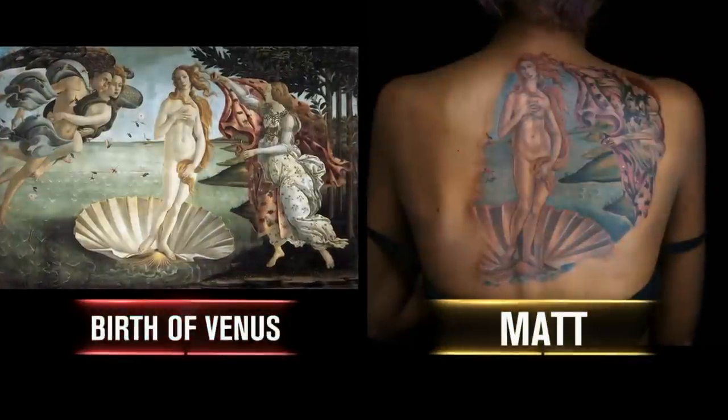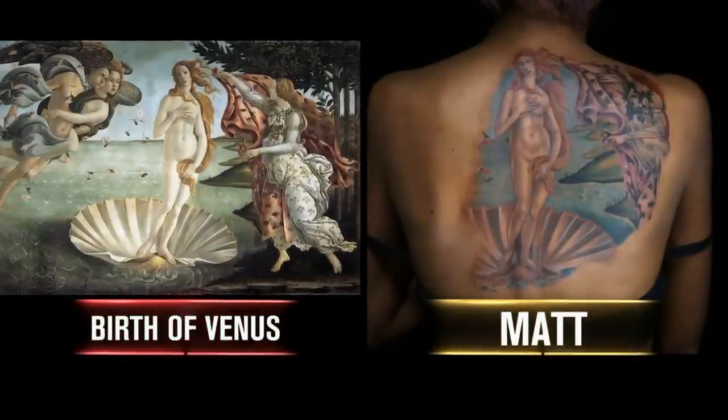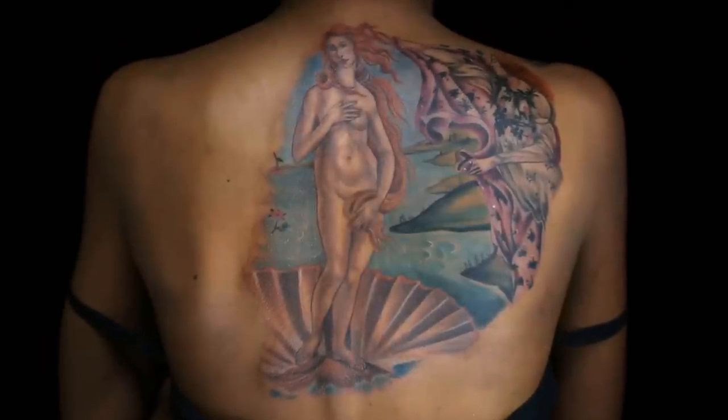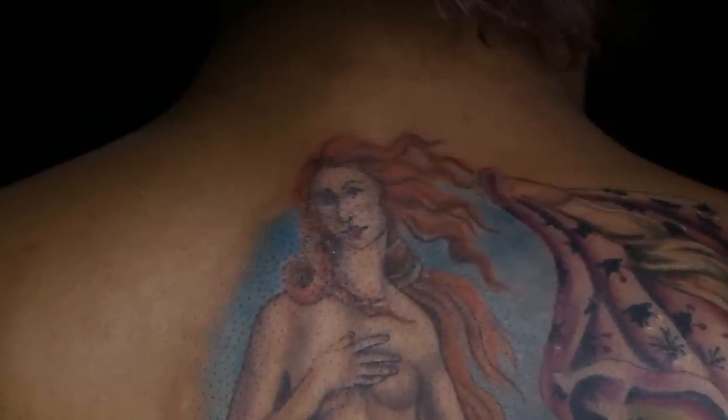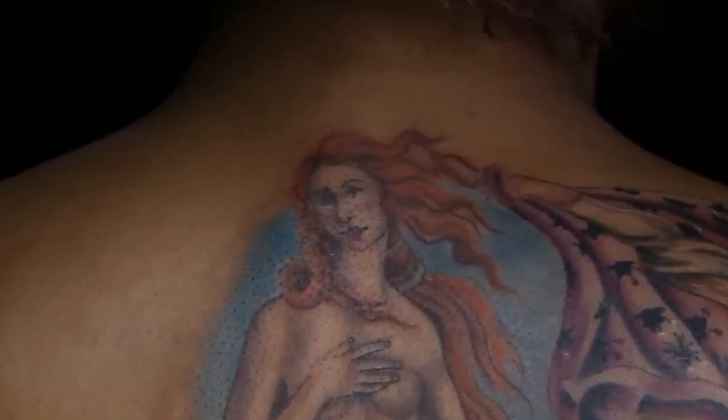Tell me what happened here with your tattoo. Thirty minutes in, she was a moving target. Were you able to finish what you intended to do here today? No. Doing so much, it took away a lot of time for you to be able to cherry one thing out. If I'd have had any hint from this girl that she would have done as bad as she did, I would have definitely tried to get her to do just the Venus figure on the shell. Biggest problem for me is the face. It looks like Wilma Flintstone, and that's the most crucial part of that figure in a way. If there's one thing you're gonna get right, that would be the thing to get right.